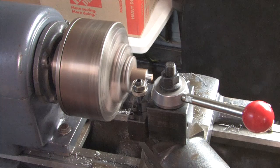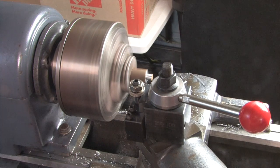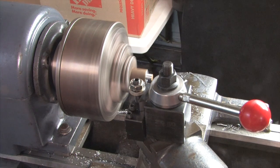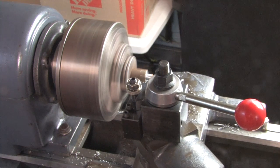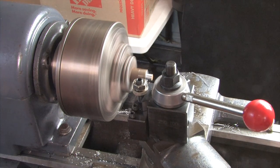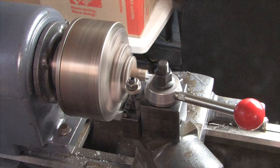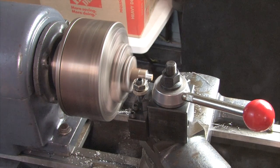The other thing I want to do is go ahead and take down the square part here a little bit, just to clean it up and make it look a little nicer. Find the edge on it and start taking that down. This is not fine work — we're just roughing it here, making it work.